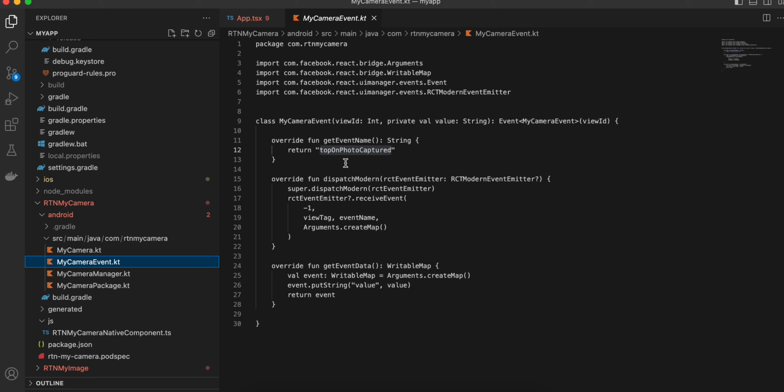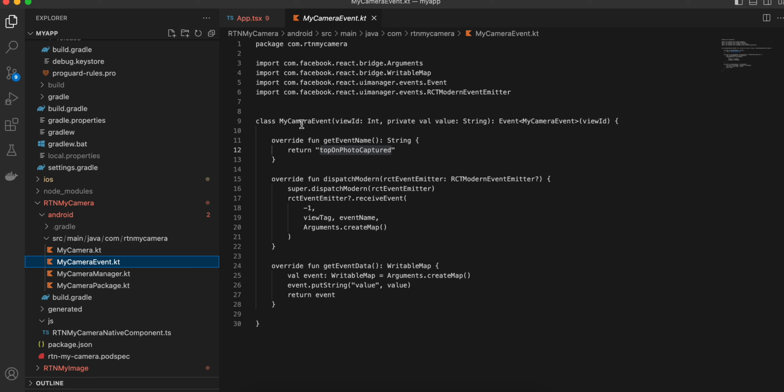I could have easily captured the image from the camera and then hidden the camera, and instead of saving it to photos, I could have directly passed that captured image to the image view. But I wanted to do it the hard way, because there could be a scenario where you have to save that captured photo locally and then display it inside an image view. So that's why I have done it the hard way.